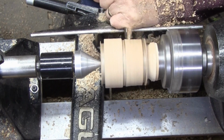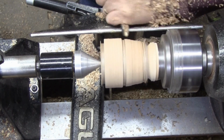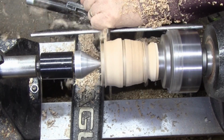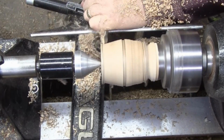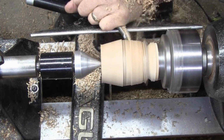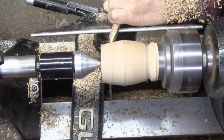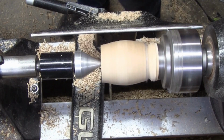So what would make this method an advantage for sales is I'm sort of doing a semi-production run on these. I'm turning the outside shapes and doing an initial sanding, and I do that on all the pieces, and then I'll drill the holes in all the pieces and do the finishing sanding and the actual finishing of the piece. That's it.